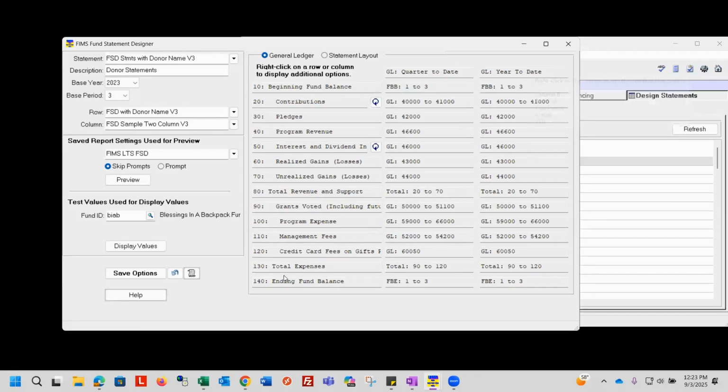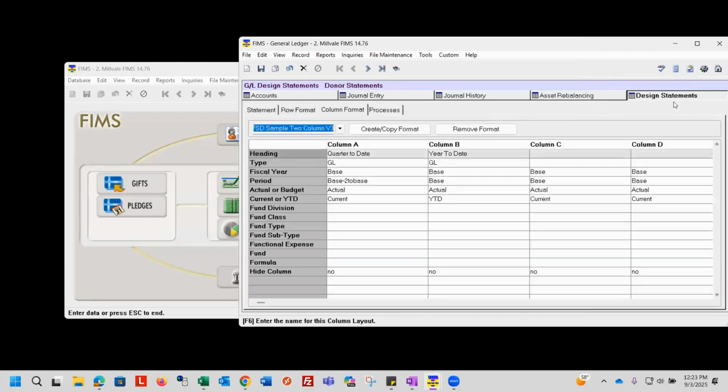So if you don't feel comfortable making changes to the row and column formats in here, not to worry, you absolutely can just go in, if you're comfortable, with the design statements tab over here. You can come over here and make changes. So if you notice my column A has the header, column B has a header. I have the information that I need here. You can hide the columns or not hide the columns. And I am going to show you in a little bit a fiscal year statement that I created, even though this particular database is calendar year.